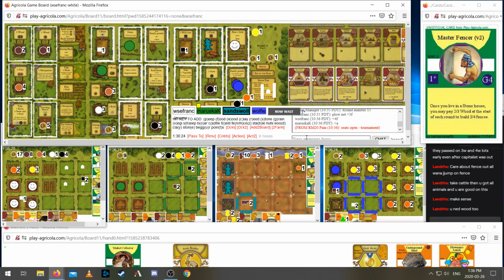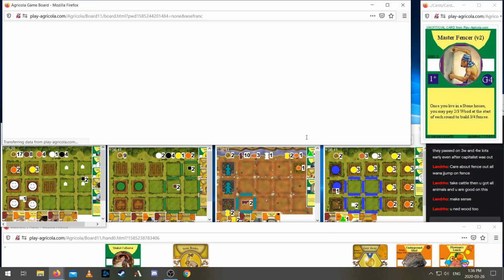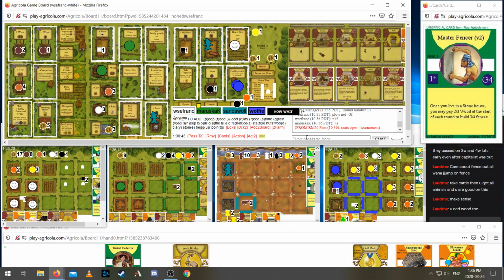I need wood as well. I do need wood, you're right. Probably whoever start player is pretty important here. However, I have access to reno fence, so I'm not too worried, since I'm already ready to reno fence. But yes, you're right that I do need to take wood. I'll take two wood for sure if I have the opportunity to. Kind of hoping... Oh, Wolfie's gonna take two wood. Okay. So Wolfie's actually bearing down on my capitalist pretty hard.